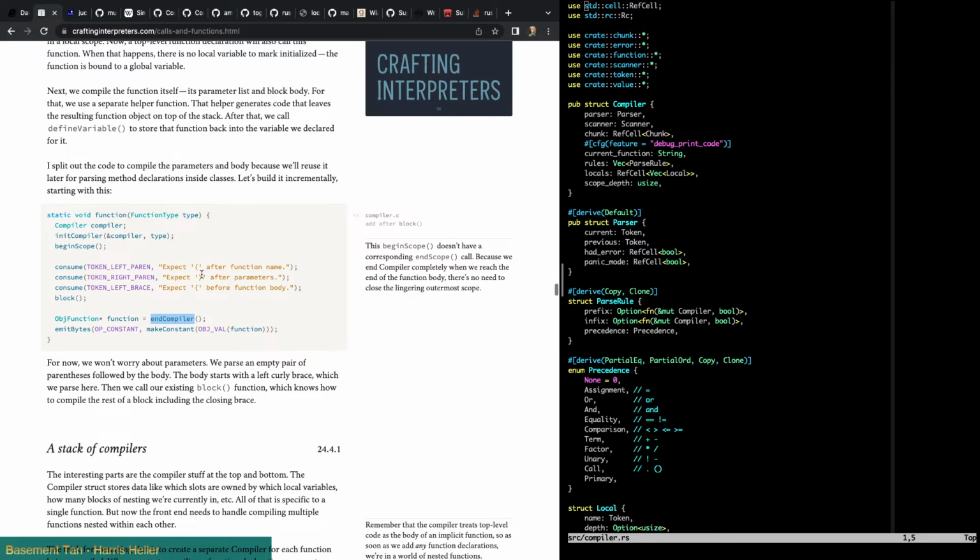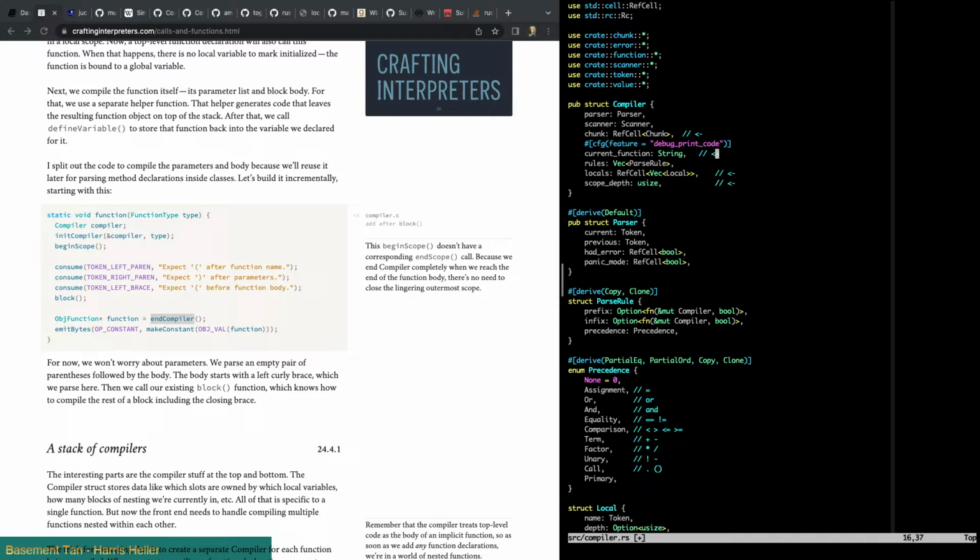So I thought about this for a little bit, and I said, what do we need to actually do? What we actually need to do is chunk this guy here, the current function, and the locals, and the scope depth.